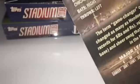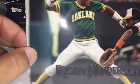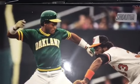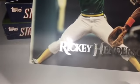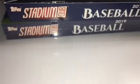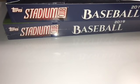Something different. Oh, I see Rickey Henderson. That's cool. This is a very cool-looking card. It's very large. Let me turn it over. There we go. Oh, yeah, that's a cool-looking card. Look at that, it's really big. Rickey Henderson and Eddie Murray, so you've got two Hall of Famers there. Very cool. Eddie Murray's on the card, but it's a Rickey Henderson card. So that goes to our A's owner, Steve A. Very cool, Steve. That goes in our hit pile.